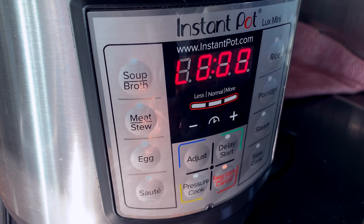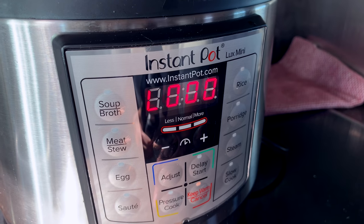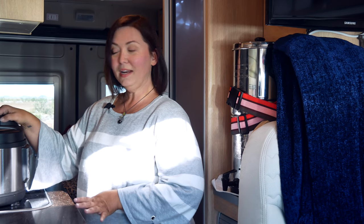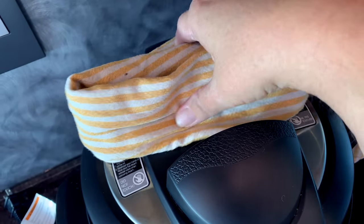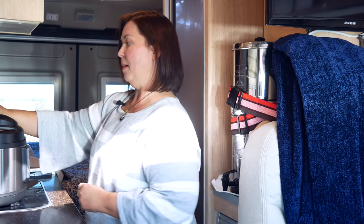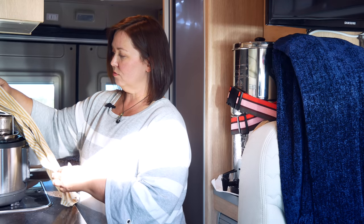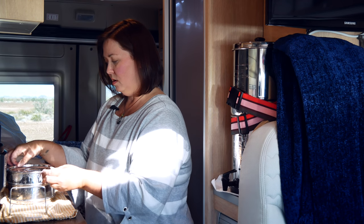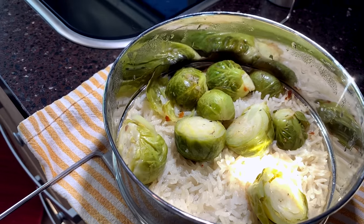It's going to now start getting up to pressure. You might hear some noises and even a little bit of steam, but once it gets up to pressure there's a little button that will pop up, meaning it's at pressure and the nine-minute clock will start. I'll come back when it's done. It's keeping warm now and says zero-zero-zero, counting how many minutes it's been on warm. We're going to let it natural release for about ten minutes. It's all done — we're ready to open up the lid. Even after natural release, I put a little towel on top to vent it just to make sure all the steam is out and that button in the back is down. It is, so we can take the lid off — it's hot, so be careful.